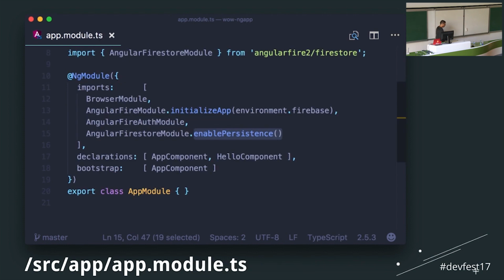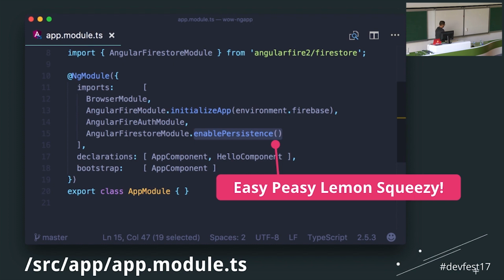And one thing that I'm really excited about is the offline data. We spent a lot of time to have this feature inside of Firebase. And now you can enable persistence only by calling this function here. And with this, you are going to be able to continue to use your application. So for example, if you are going to use any kind of added data inside of Firestore, you can continue to use it even offline. And when we are online again, you can see the change, and Firestore is going to connect with Firebase, and it will sync. It's really powerful, and you definitely should use that.